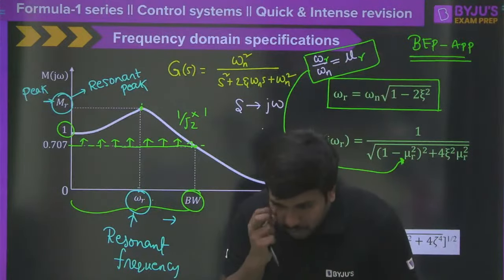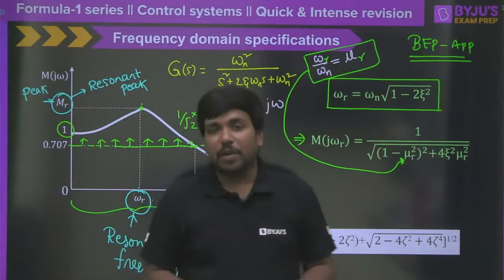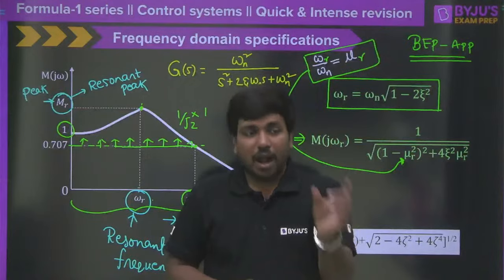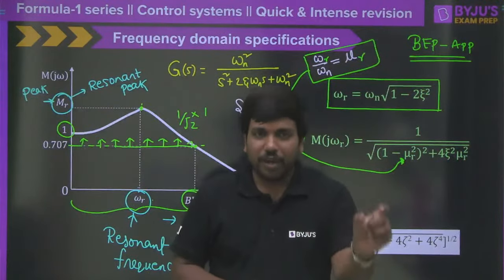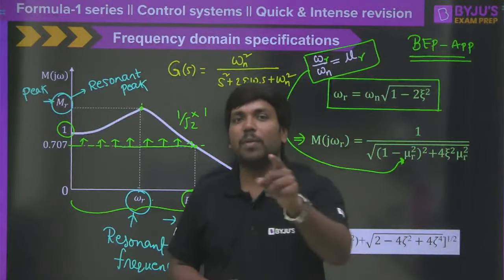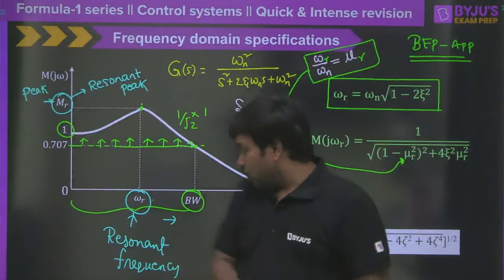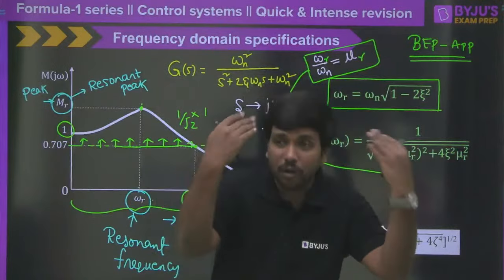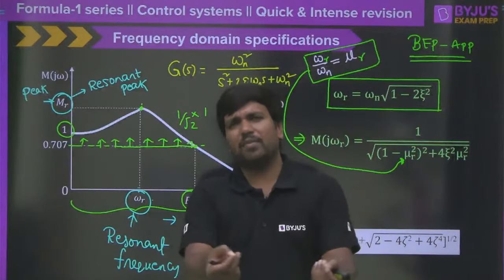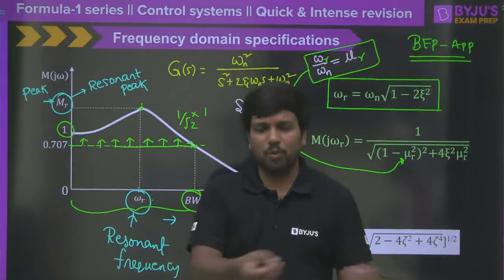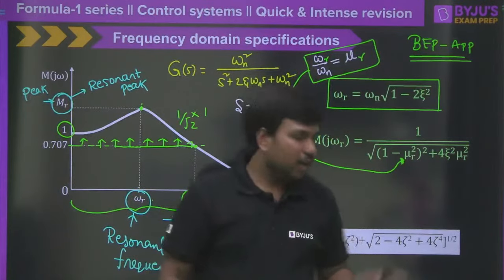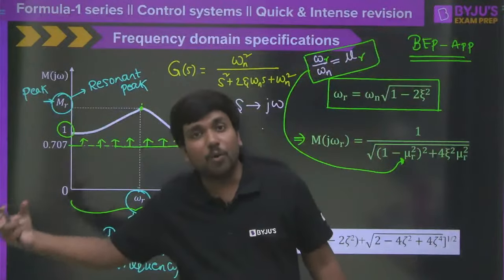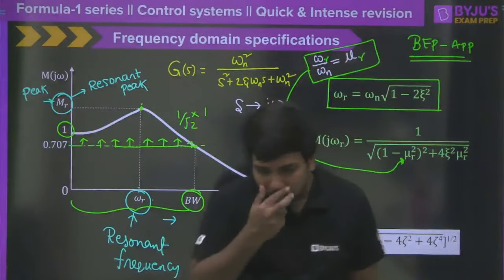Sir, do you need to remember the bandwidth expression? That's what I'm saying. In the GATE examination, take the transfer function and look at the frequency where your magnitude is equal to 1 by root 2. Finished. Then you will directly get the value of the bandwidth. It may take maximum 2 to 3 minutes if you have good practice. If you can remember, remember this. If you don't remember, remember at least how to approach from the basics. Clear? So I hope you understood that.